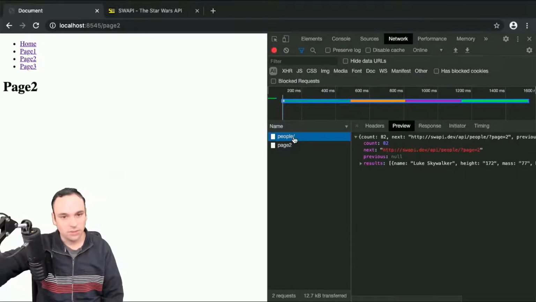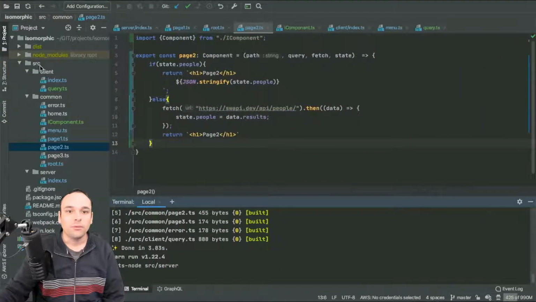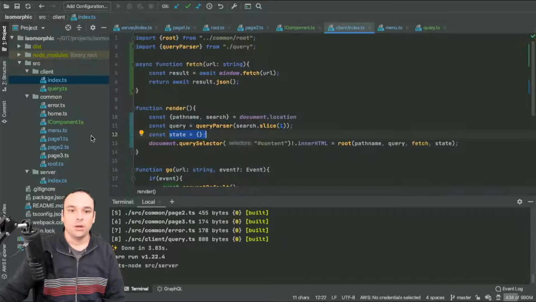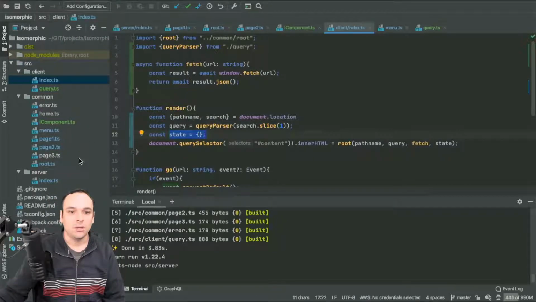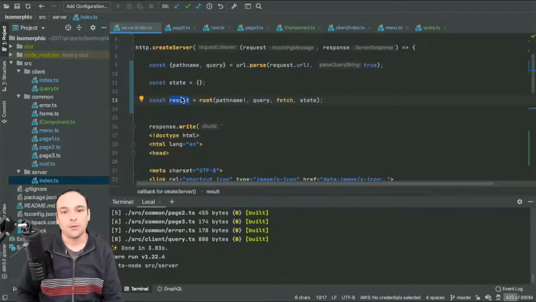The state that we had in the front end was empty. And that's true because in the front end here, as you can see, for every rendering time, I am creating a new state object. So that's why it's always empty. If you see here in the server side, we have this original execution. We have this call here for the result.